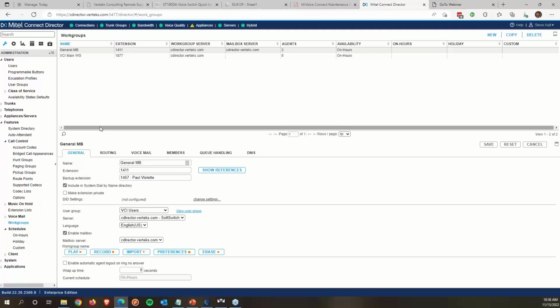Work groups are a function in the system that we would typically use for distributing calls to agents. We have a few different types of calling groups in the Mitel Connect system. The simplest one is the hunt group, which basically just passes the call through and rings a group of phones. The next step up from that would be the work groups that we're looking at now. Work groups offer some call queuing, call center type functions, where if multiple calls are coming in and you only have a couple of agents to take those calls, they can be put into a call queue where you can play music and messages to them while they wait until an agent becomes available.